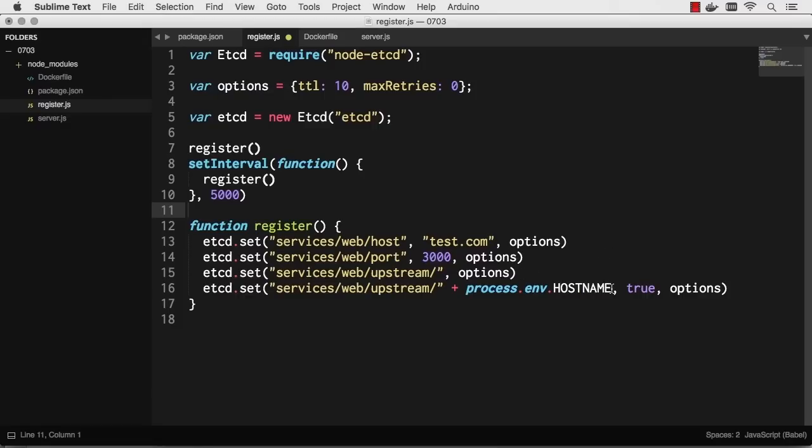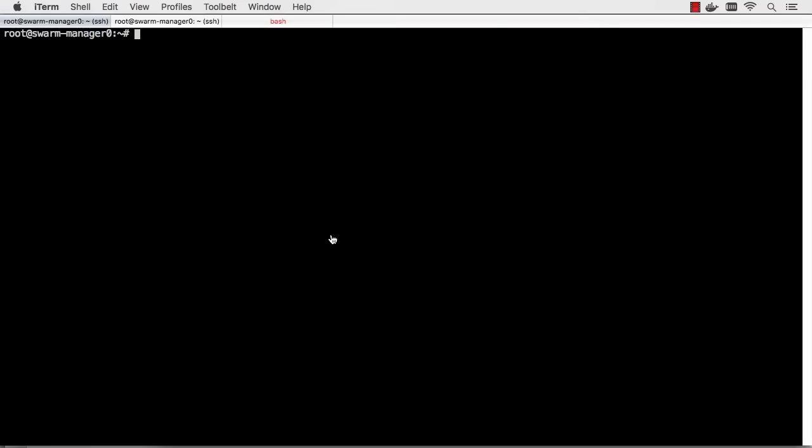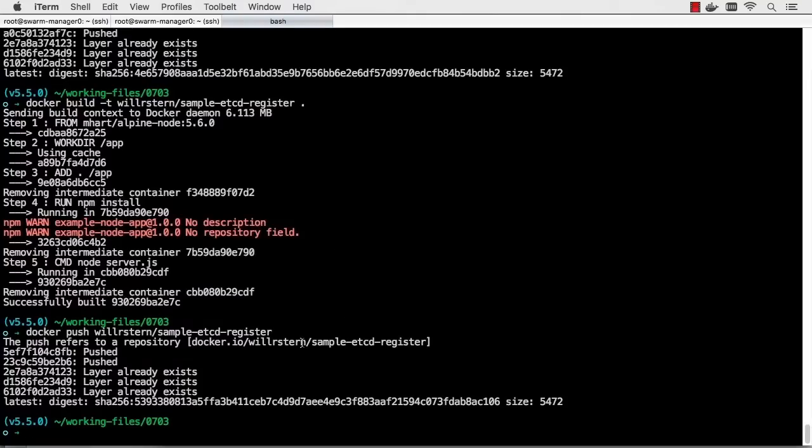So pretty much the only thing this service doesn't know about itself is what its specific hostname will be called. Will it be web 1, web 2, web 3? This will be created when the container is run, and it'll be different for each container. So all we have to do is set it as an environment variable at runtime, and we'll be good to go. So in this case, we're going to register our upstream as web1 if we run with an environment variable hostname of web1. That's it. It's extremely simple. We can build it, we can push it, which I've already done.